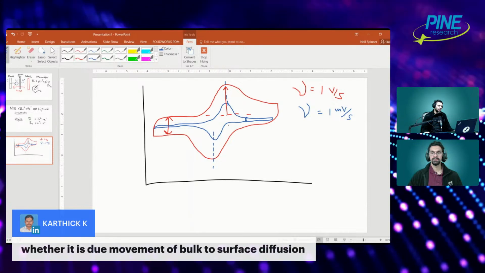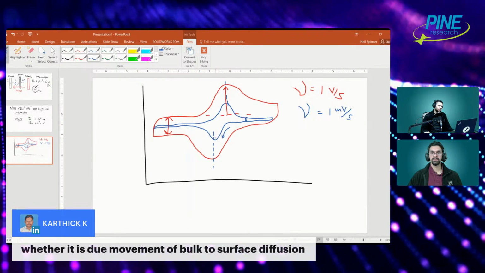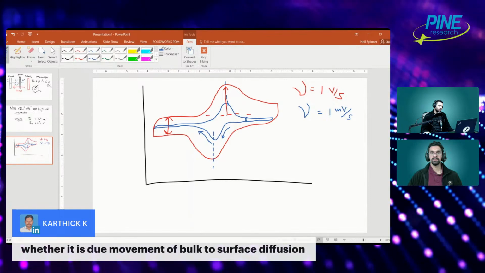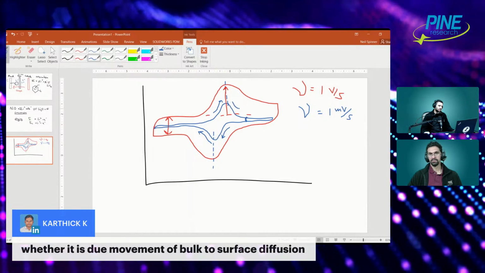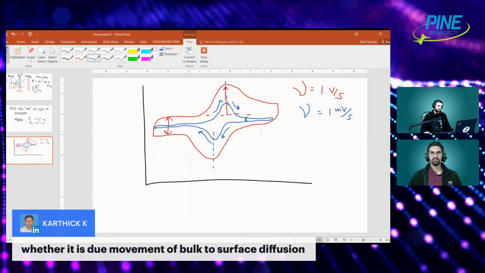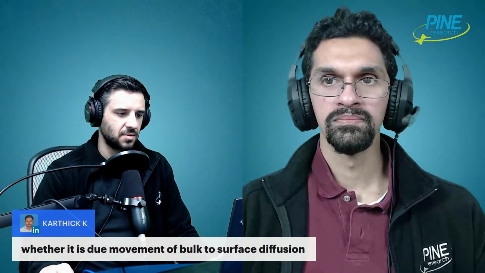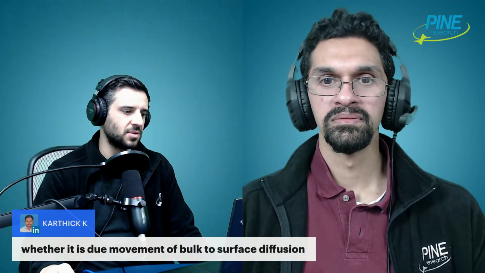But you can see, for instance, this peak still happens. So you still have a kinetic increase in the current, and you still have a decay. This decay is mass transport. You're not going to get away from mass transport just by scanning slowly. You're just reducing the capacitive buildup, basically. So anyway, if we want to talk about it further, we probably should just use our simulation software.